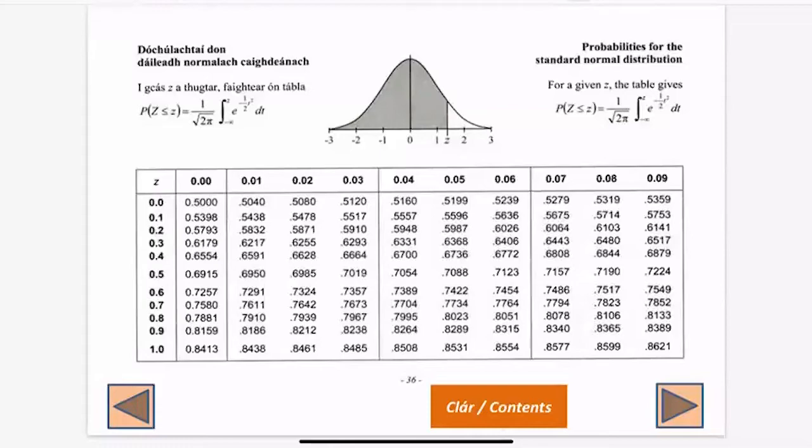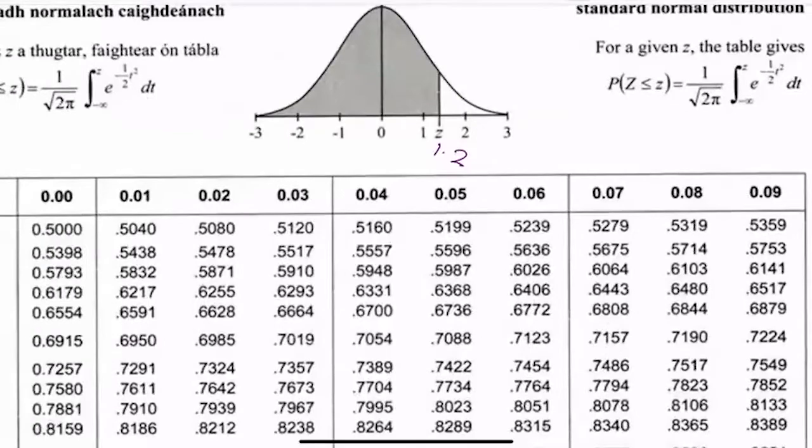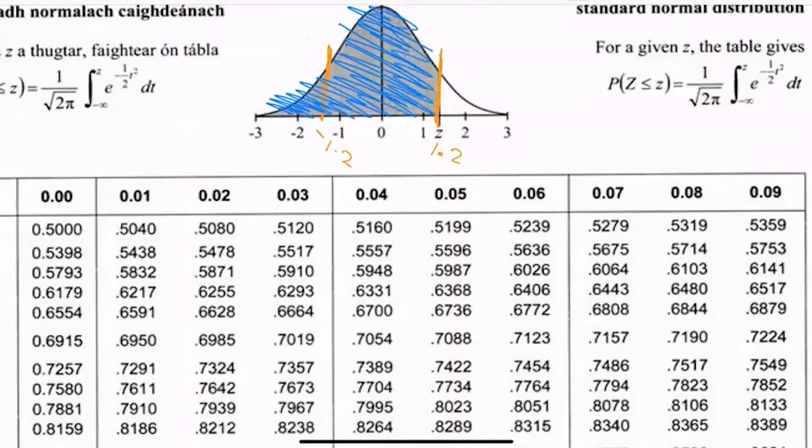So if that's the case, how do I look up minus 1.2? I'm going to pretend that's 1.2 there in the log tables. Let me write it in orange so that it's quite different to the colors that's there. So I'm going to pretend that's 1.2 just there on that line because it's close enough to 1.2. So how do I look up minus 1.2 then, which is down here? Because what do I want to do? Well, when I looked up 1.2 and I got 0.88, whatever we got, I got all of that area there, all the bit that's in grey.